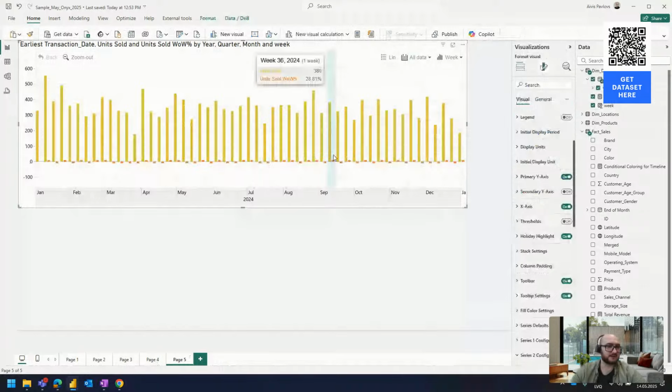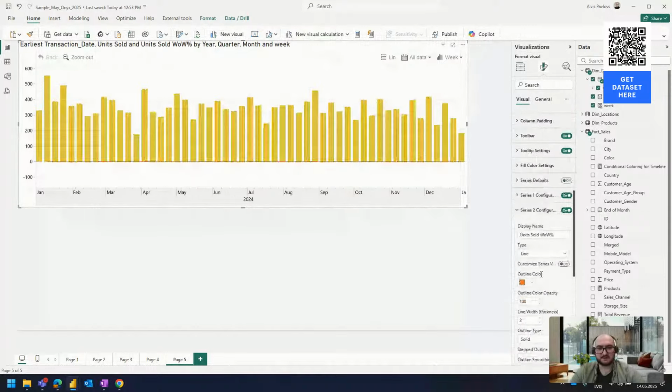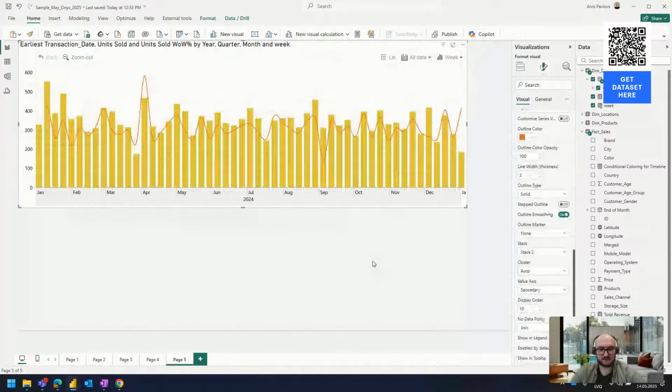They have two different values. One is a whole number, one is a percentage. You can't really put them on the same axis because they wouldn't scale. But what they do is, hey, I'm actually going to make this a line and I'm going to put it on the secondary axis. Theoretically, yeah, it shows you the dynamic of growth. Well, not really just growth, but the dynamic of the week over week trend, right?